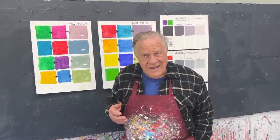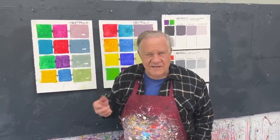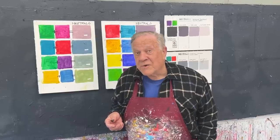I love this subject: neutrals. What are they? How do you make them? I hear that word kicked around all the time. I just like to throw colors around, but then one day somebody said, what about neutrals? Now let me show you how it works.